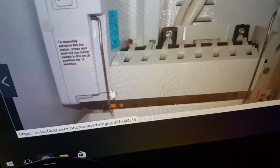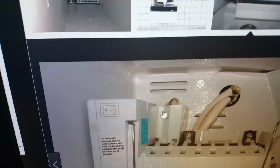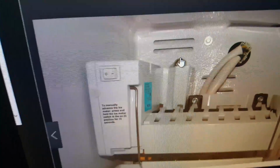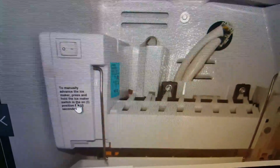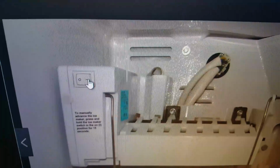Also, you have the shut-off arm here that does the same functionality. When the ice reaches a certain level, it can push it up and stop the production. You'd be able to see the water flowing in that section too after the end of your manual test mode, which, as I said, you achieve by pressing the 1 button for 15 seconds.